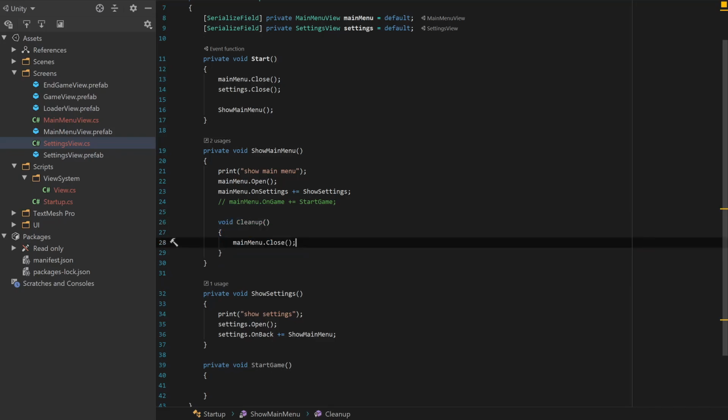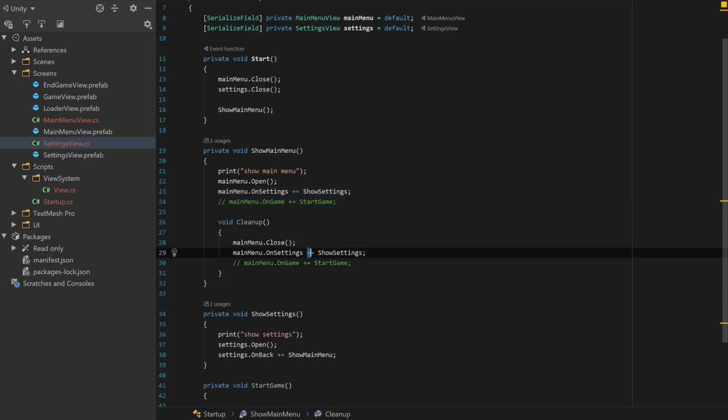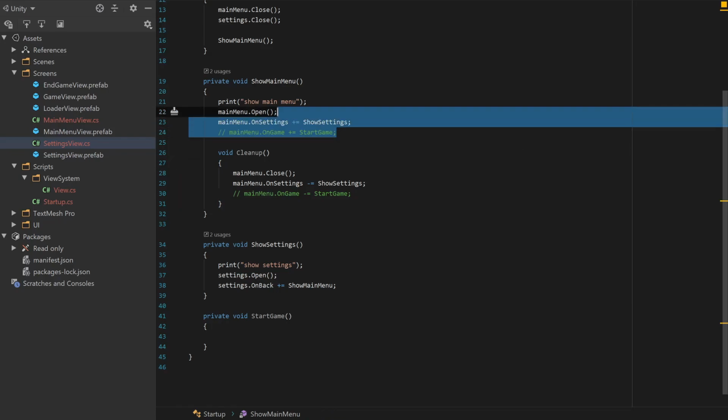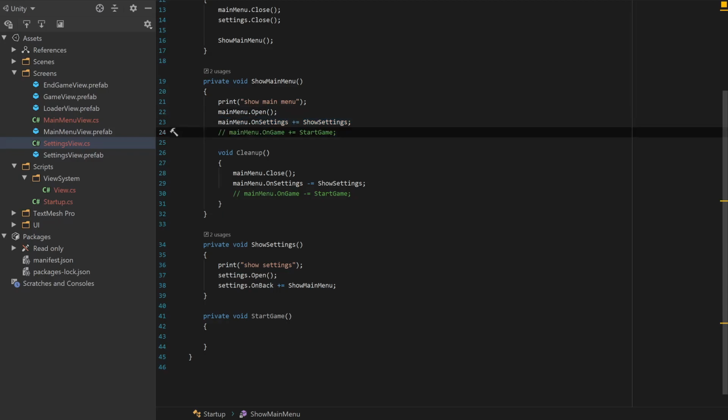Also, one other thing we're not doing when we're closing our view is unsubscribing from our events. So we will need to do this as well. And now what we will do is not only add our show settings, but these will also need to do some other things.